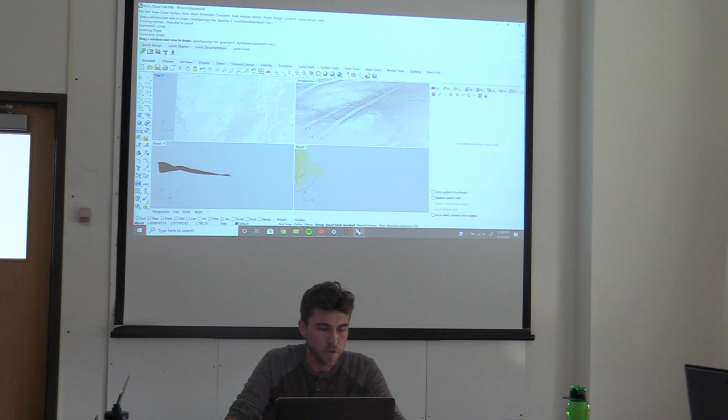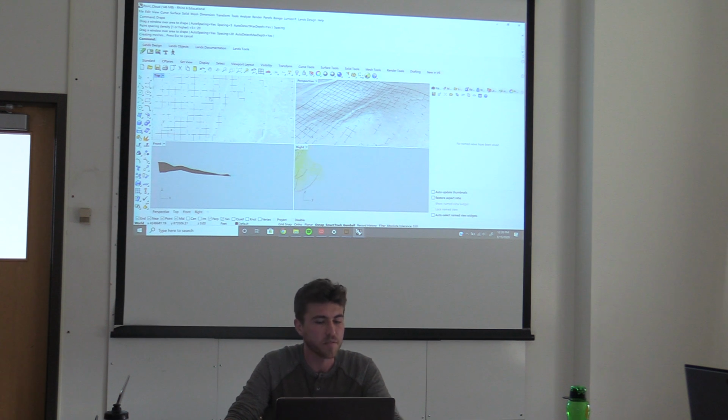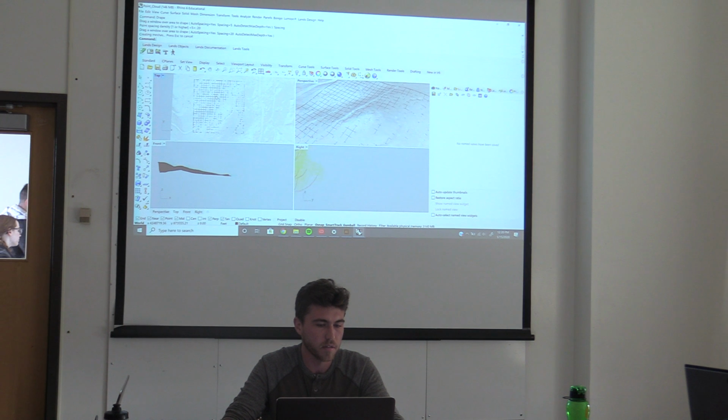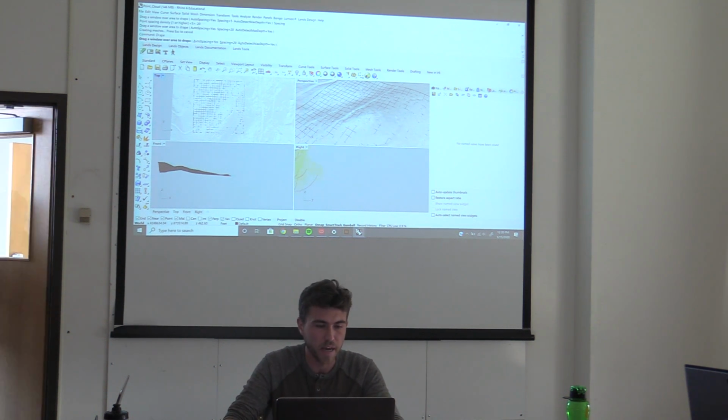So when you're specifying the area of your drape, it's also giving you this dialog to adjust certain elements of it. So spacing is talking about what's called UV spacing. The UV spacing is essentially like the grid, so that's the tightness of your surface. The less UV spacing you have in there, the tighter it's going to be, and the farther that distance is, the looser it's going to be, and it's really counterintuitive. But you can always play with that tool.